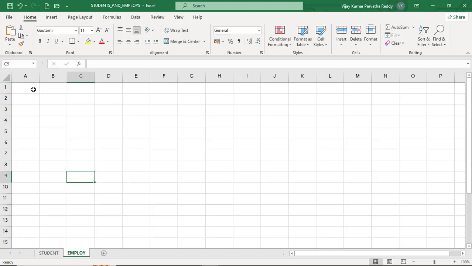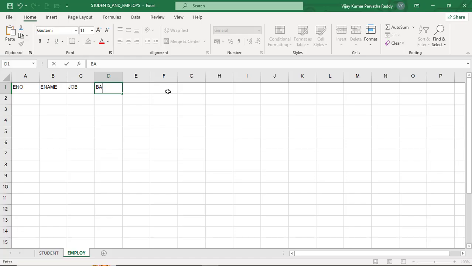So in this employee sheet, I am going to prepare a sample report of salaries of employees. So first, employee number, employee name and job, and then salaries. Salaries I am giving basic.